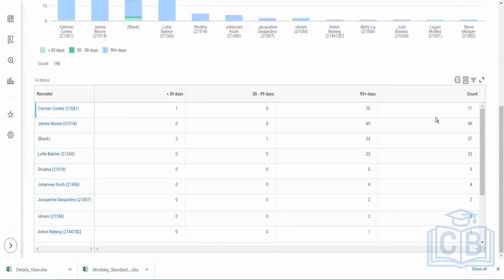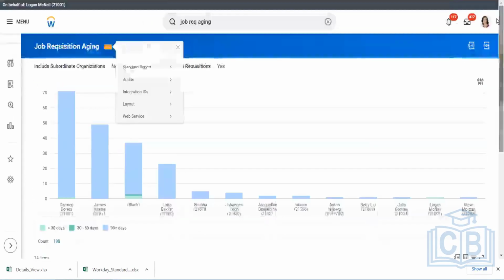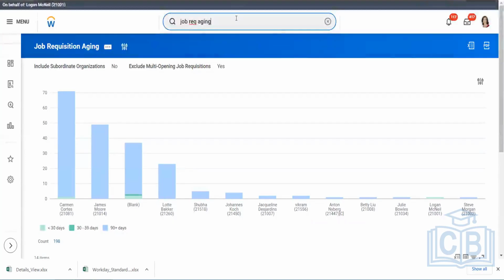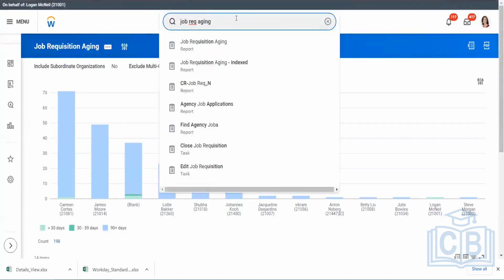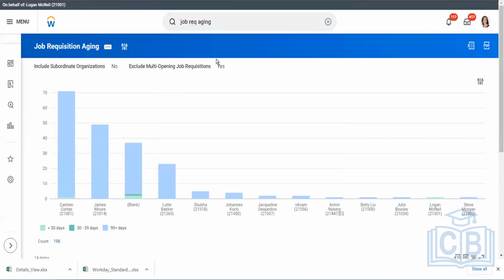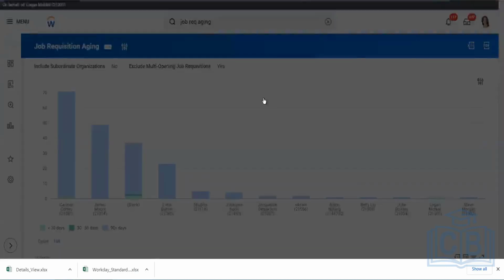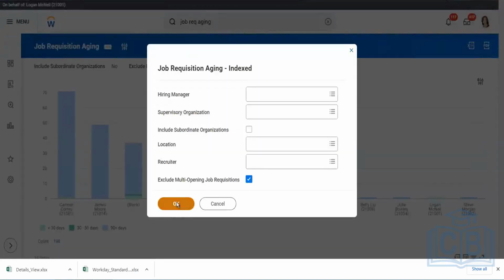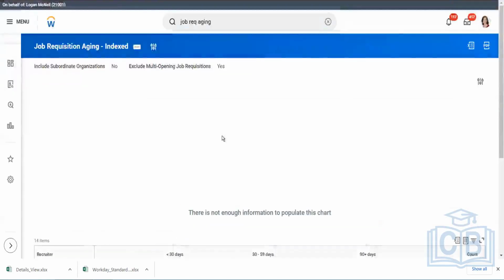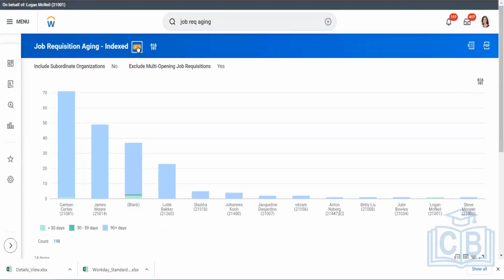Or you can even copy it and put a column here of job requisition names somewhere. And this is a matrix report? No, it is not a matrix. It's a standard report, but you need to copy it in order to make changes. This standard report can only be converted into an advanced report, or we can change it, like if I want to make a matrix report from here, just copy and... I think the type would be the same. Okay.